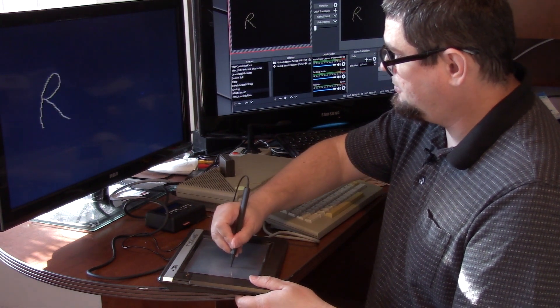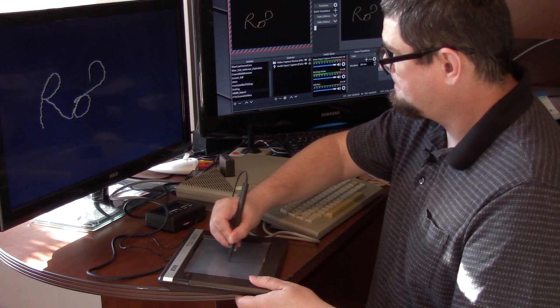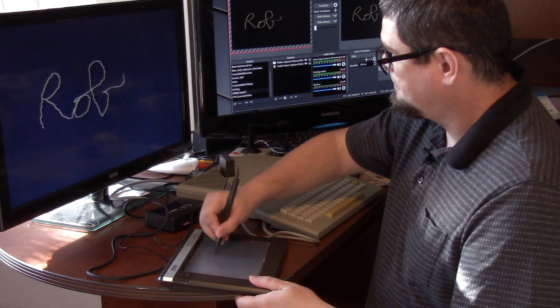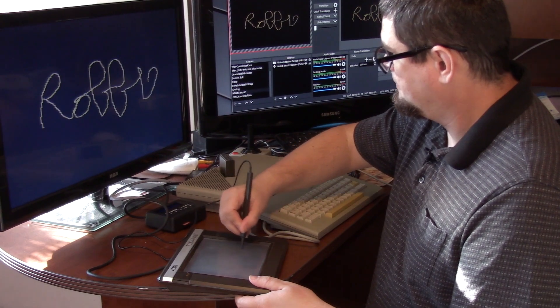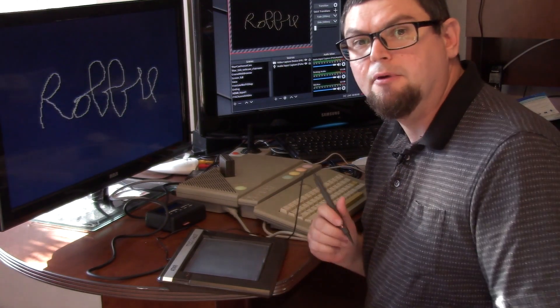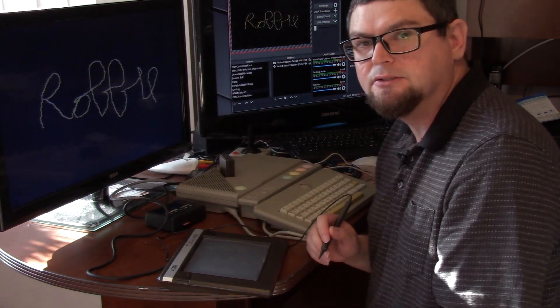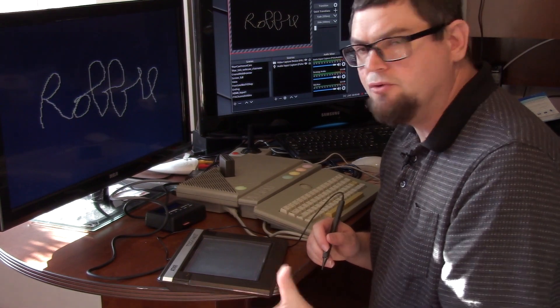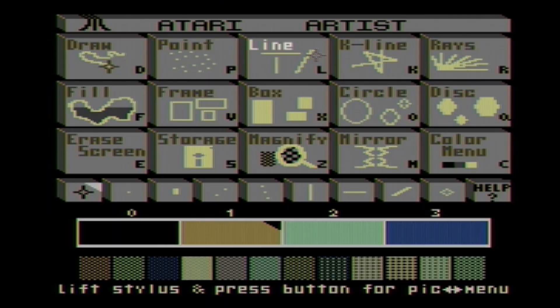Writing my name in yellow. If you get used to it you could probably get really good at this. It has a zoom feature so you can zoom right in on the pixels. The only thing I don't see is an undo option - like if you just drew a line or a box, there's no way to undo it.